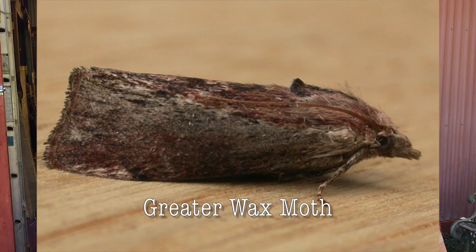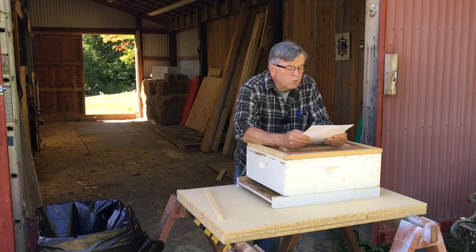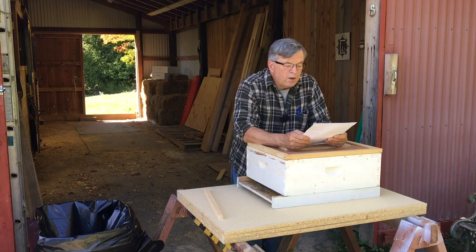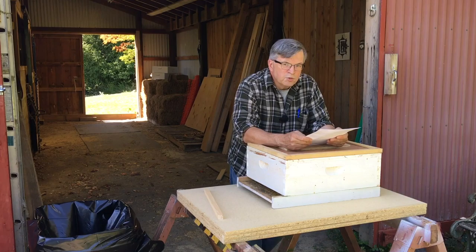Now let's move on to the greater wax moth, also called the honeycomb moth. Its scientific name is Galleria mellonella and it's the only member of the genus Galleria. It's found in most of the world including Europe and adjacent Eurasia, its presumed native range, and as an introduced species on other continents including North America and Australia. The adults' wingspan is one and a quarter to one and a half inches — that's 30 to 41 millimeters. This moth flies from May to October in temperate regions such as Belgium and the Netherlands. The caterpillar or waxworm feeds on the honeycomb inside the bee nest and may become a pest of apiculture. Less often they are found in bumblebee and wasp nests, or feeding on dried figs. The larvae are commercially available and can be used as food for rearing captive animals in terrariums, such as geckos or predatory insects.